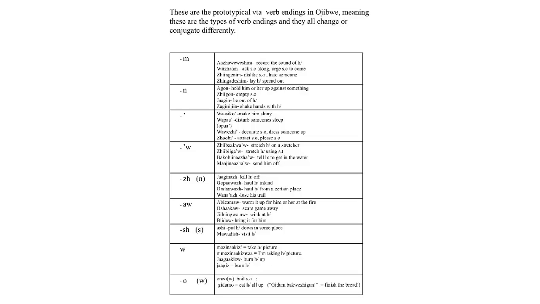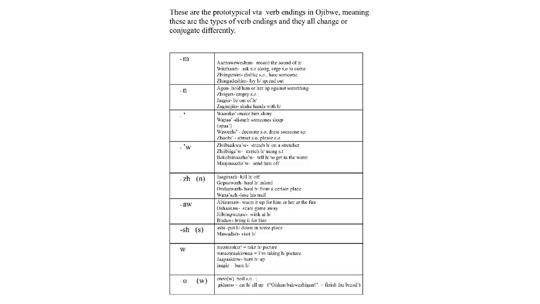Then we have the glottal sound on the end with the W. And these words, this W I'd like to talk about is how the W disappears, or in conjugation there's different ways that it appears, and I'll explain that later, but for now the sound is just a glottal on the end is jibakwa. You don't really hear the W, but if you were to say I'm gonna stretch him or her on a stretcher, you'd say nijibakwa wa. Notice how the W came back. It's kind of there, but it's not pronounced when you just say the word jibakwa.